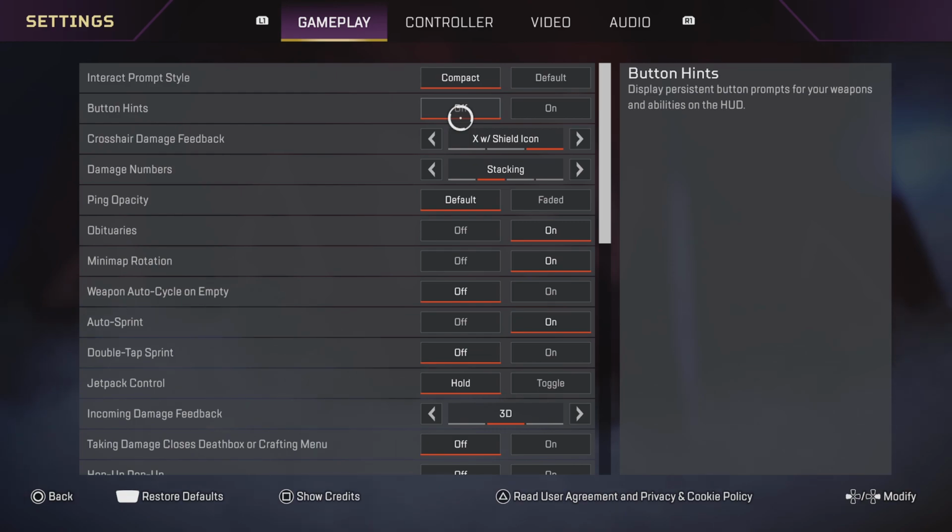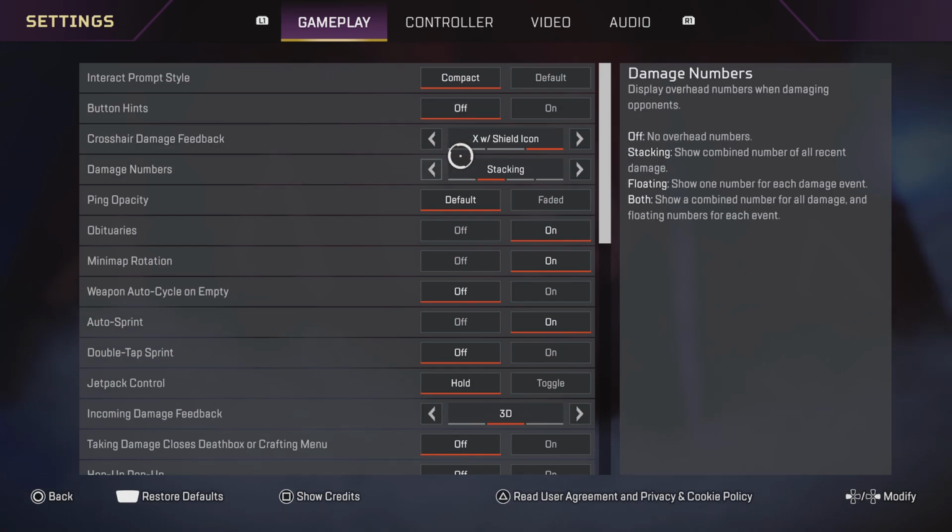Button hints I have off. Basically, if you look at someone's Wraith phase or their ultimate ability, if they're on PC for example, it'll have the little Q key next to the thing, or on controller it'll have L1 or square depending on what it is. That's off my screen. It's completely gone. Basically just clears up more space.